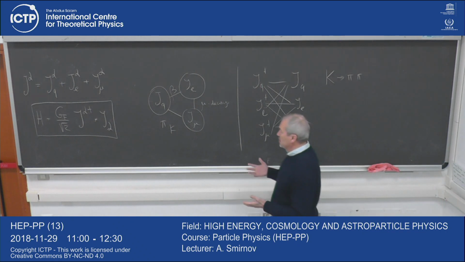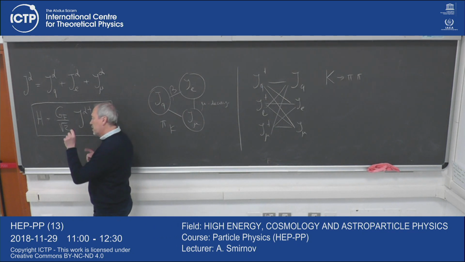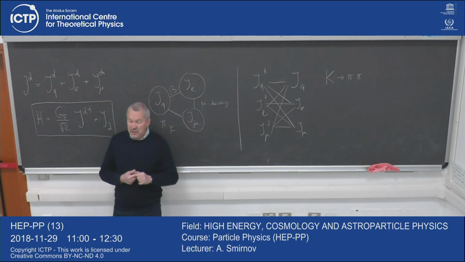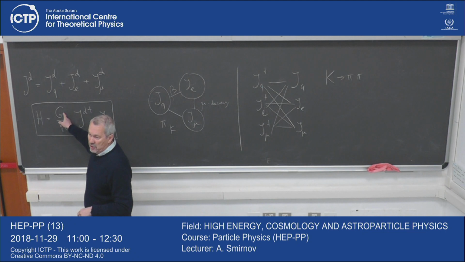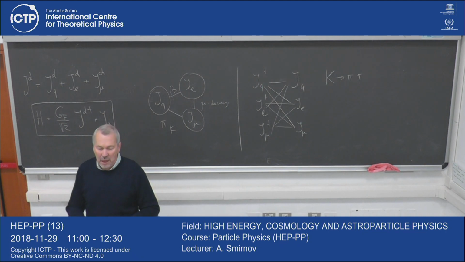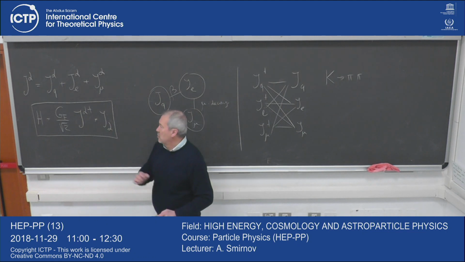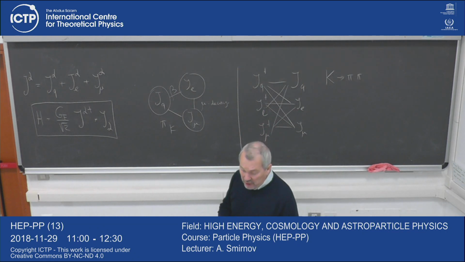So, what is characteristic of these decays? As you see, we have here 4 fermion interactions. So in one point, there are 4 fermions. Now, what we have discussed already, that may be the result of exchange of some heavy particle. And this is hidden here in this G Fermi, which is actually a dimensionful coupling, and it is 1 over the mass squared. And what we will see eventually is that this is the mass of the W boson, which is staying in the denominator. And so this means that it's a short range interaction.